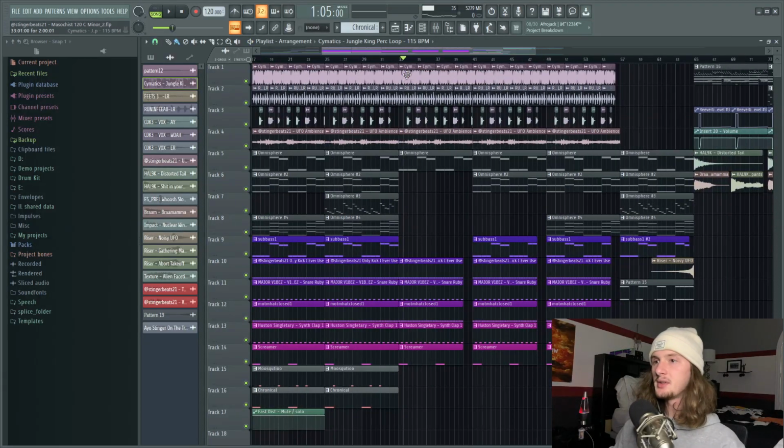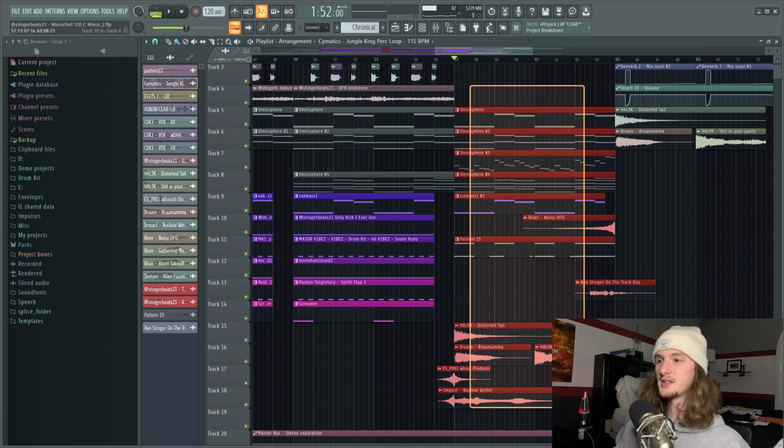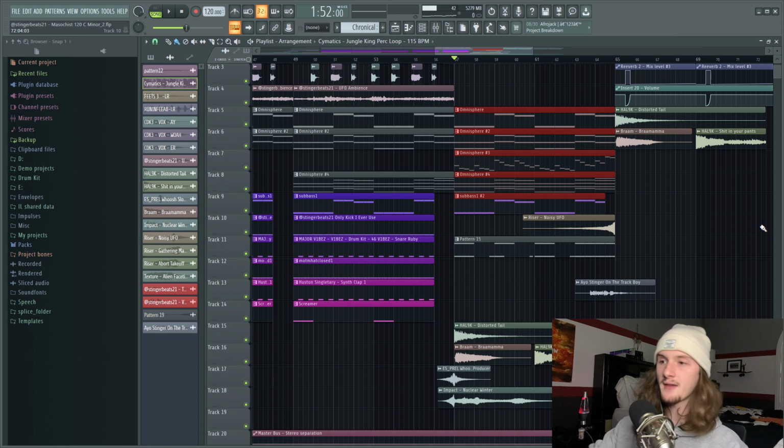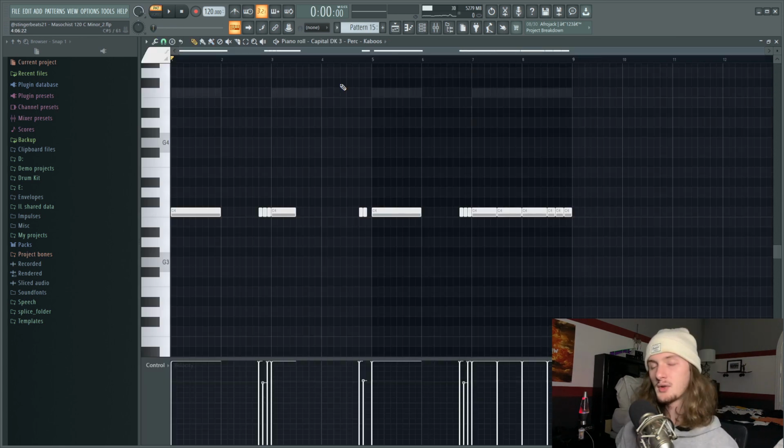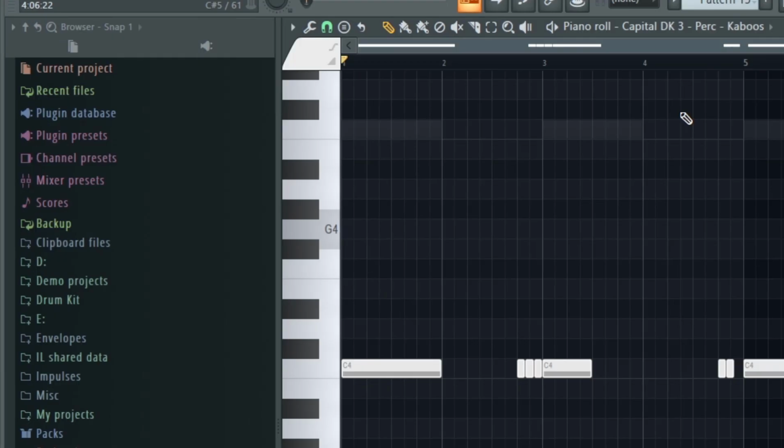Alright, so after that chorus, the beat just goes into a verse, which I really don't need to go over because it basically just consists of everything we discussed, just arranged in a different way. But what I do want to go over is this bridge into the next chorus. As you can see here, we have all of our same melodic patterns, but I also threw in this perc acting as a timpani as well as a crash to give a more cinematic effect.